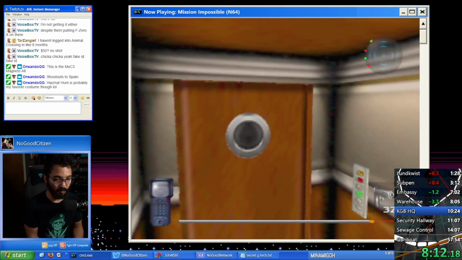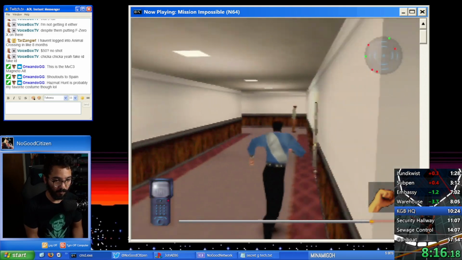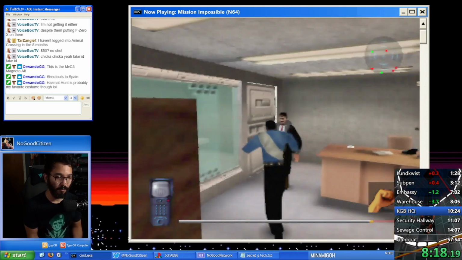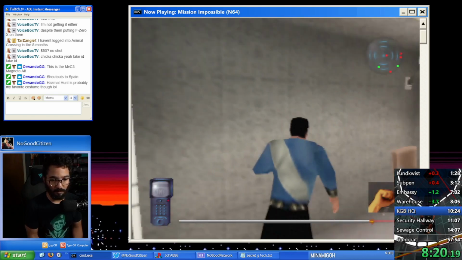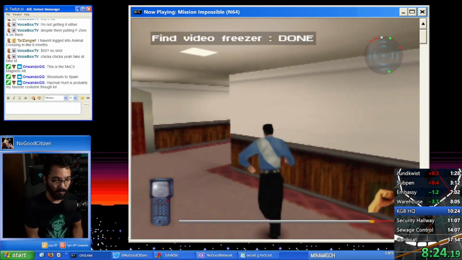So the next part of the run is KGB. It should be said right here that there is a bug in this game that when you try to put your weapon away, on KGB specifically, occasionally the game will ignore you and cause you to throw the run.